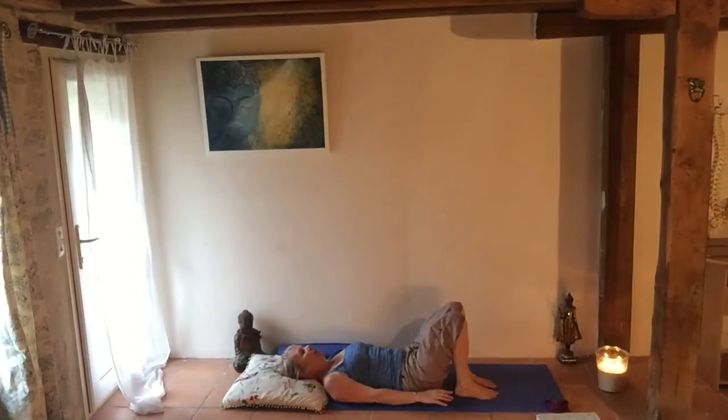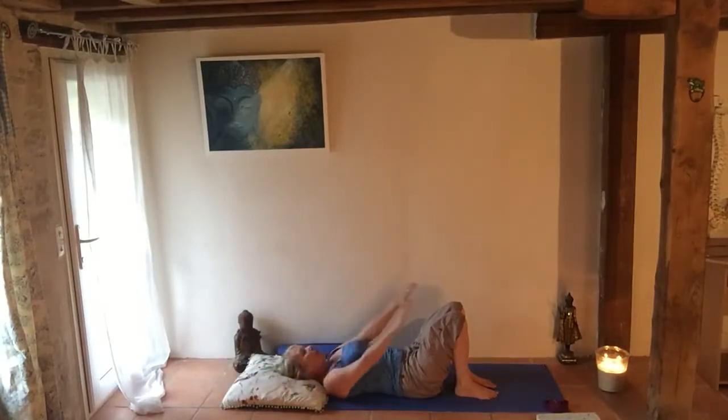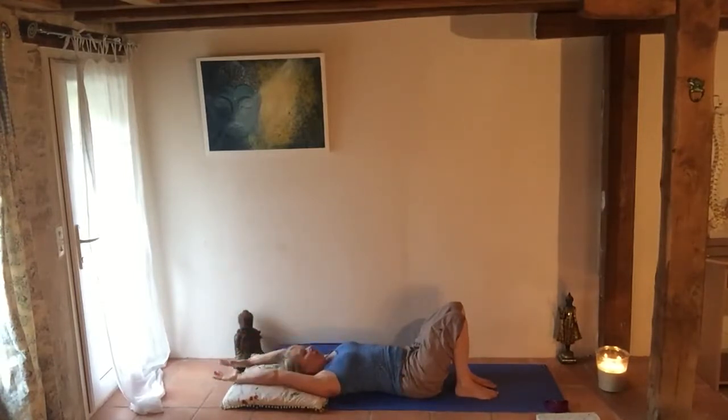And here, feeling that movement in the shoulder. We're going to do 4 of these movements, just bringing the arms up above the head, stretching through the shoulder muscles and down towards the body. Let's do 3 more with a breath, breathing in and breathing out.